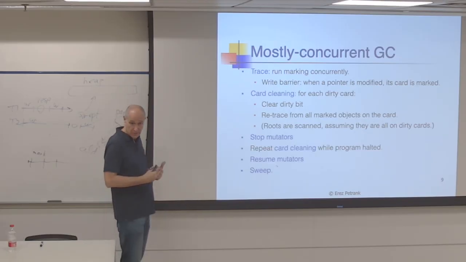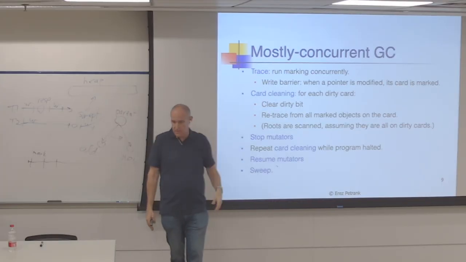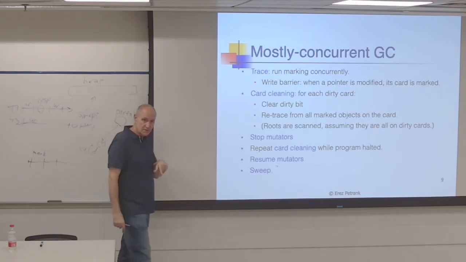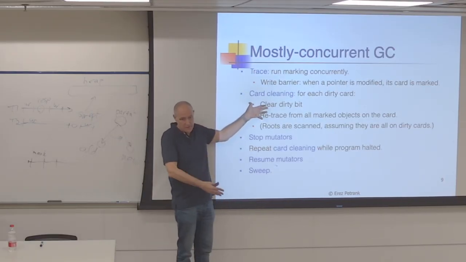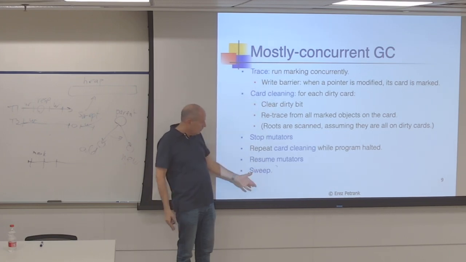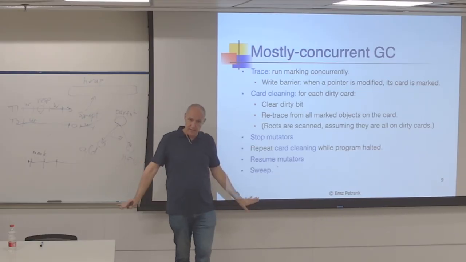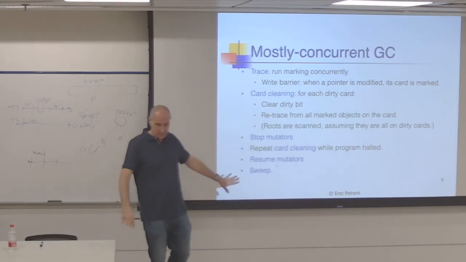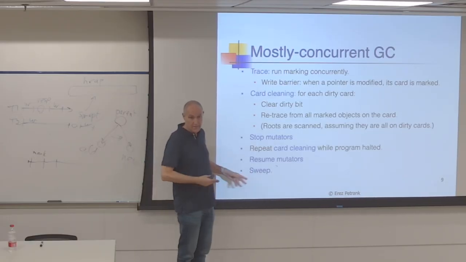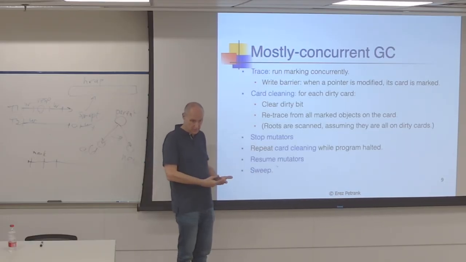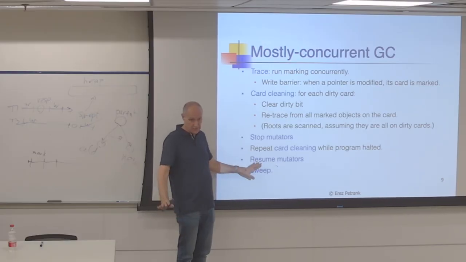Right. So the question is, why do I care to do this again and again and again? It doesn't disturb anyone. First of all, I don't get progress until I do sweep. I don't get new objects that I can allocate with. So I want to get to sweep at some point, and when I get to sweep, I must know that I've marked all reachable objects. So I need to finish at some point just in order to make progress and get some new objects for the allocator. So this is a reason why I want to finish the trace.